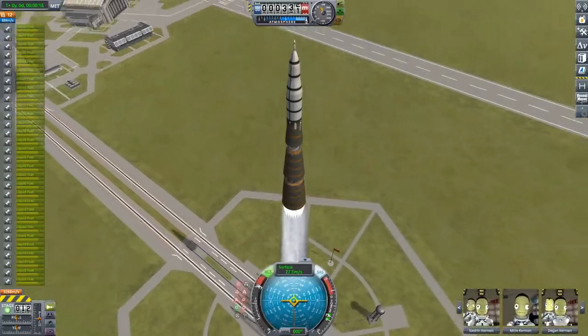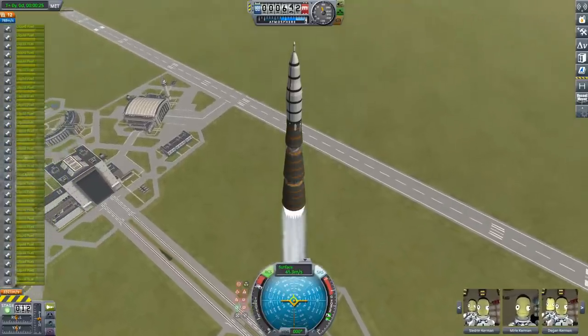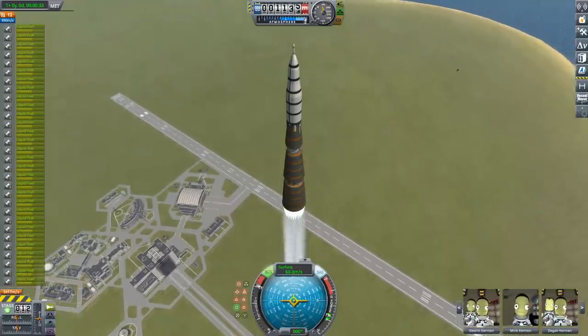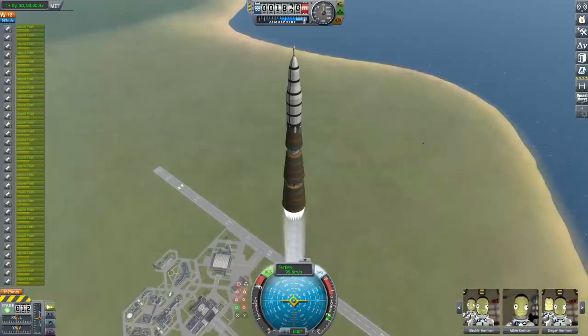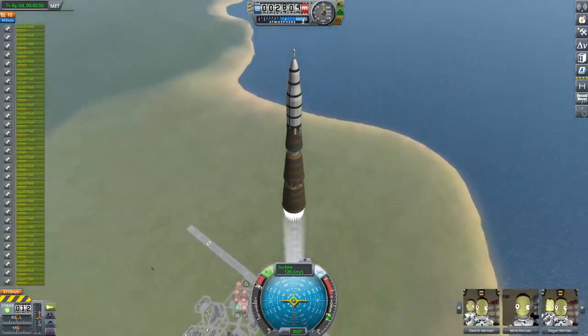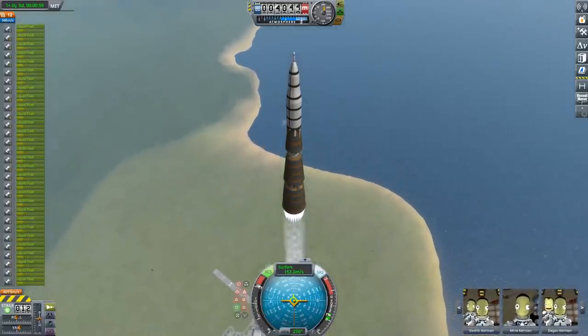But right now, you've just launched, and now we are firing our bottom stage, which is known as Block A. Normally you'd expect a rocket to do a bit of a pitchover maneuver, or a gravity turn, you know, get some horizontal speed and get into orbit. But not today. Not on this bottom stage. We are going to be going straight up. Gravity turns are American propaganda. No, just kidding. We actually have a reason for doing this.